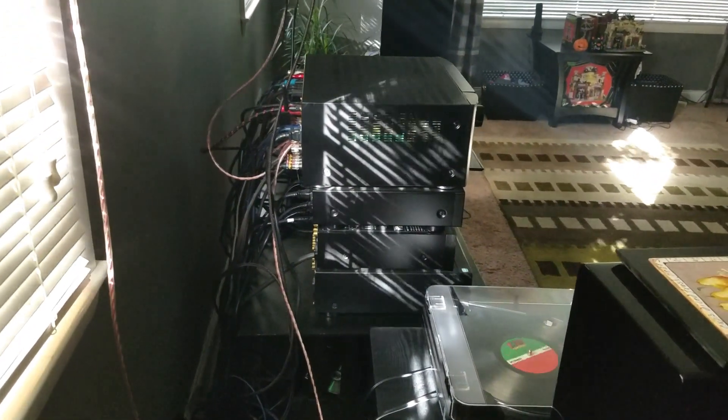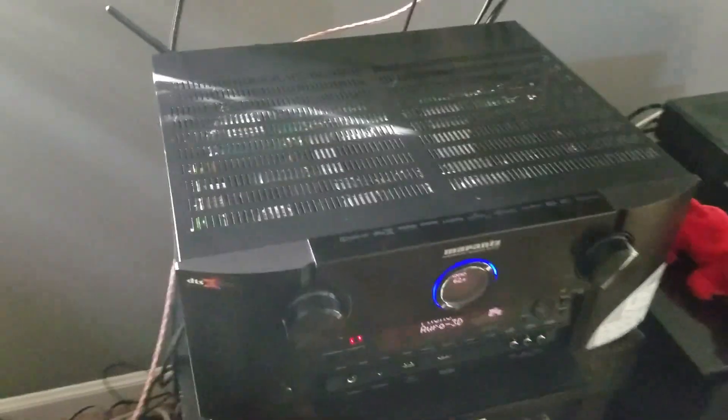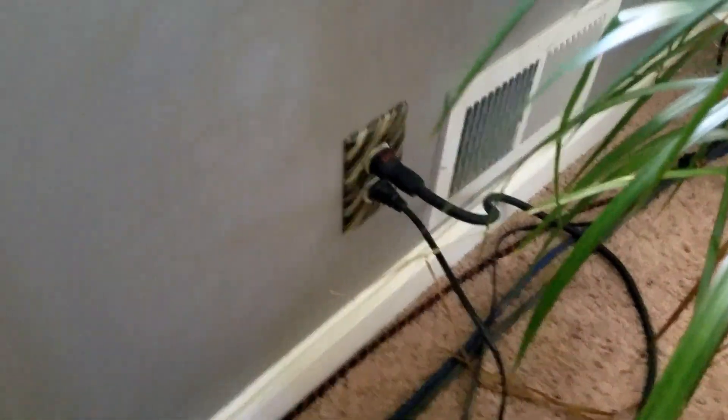With everything stacked up here, I'm going to be putting a laptop cooler on top and integrating it with the Marantz chassis at some point. They do sell an upgraded chassis that you can put a cooler on top of. I've got XRG/NRG energy cables powering most of the equipment.